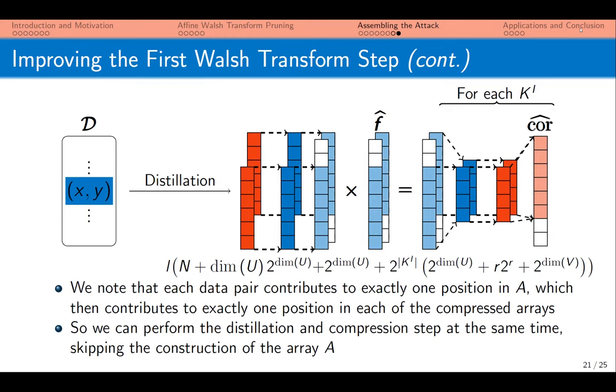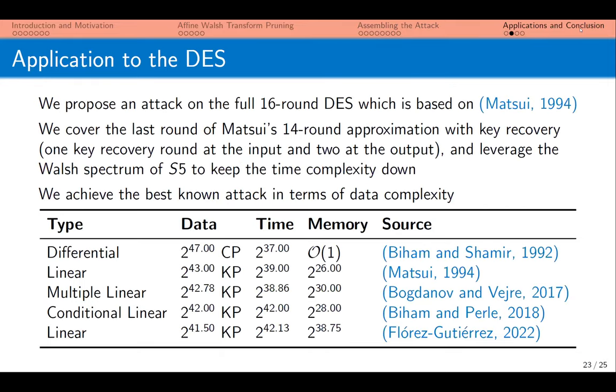in real examples, we still notice that there is a lot of repetition. For example, if you look at the whole spectrum of this map, you find that there is a lot of repeated values, things like this. So one wonders if there is some compact way of writing these arrays, which saves us some memory, perhaps at the cost of some overhead in the time complexity. But for example, if you look at the DES attack, it's clear that the bottleneck here is the memory, the toughest part. Okay, thank you.